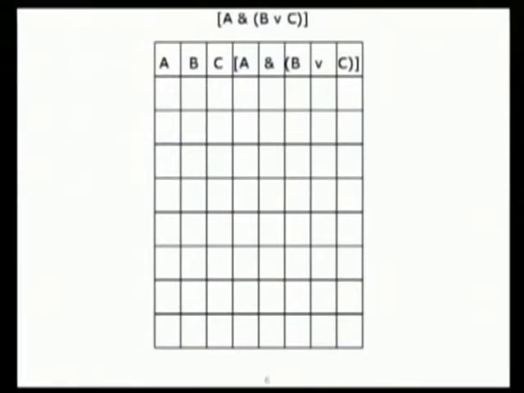What's the way to start this thing? Simple. Let's start with the simplest thing from the ground up. How do we start constructing a truth table? With A, B, and C? Yeah, but what should I do for A? True, true, true, true, false, false, false, false. That's probably the wisest way. You could do this in a lot of different ways, but it's easy to keep up. Just make half of them T's and the other half F's.